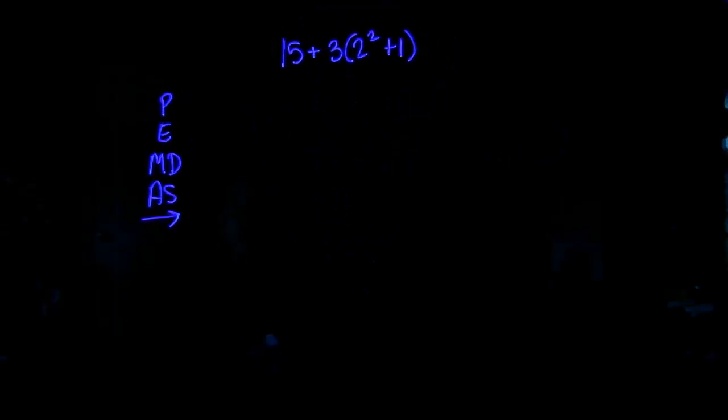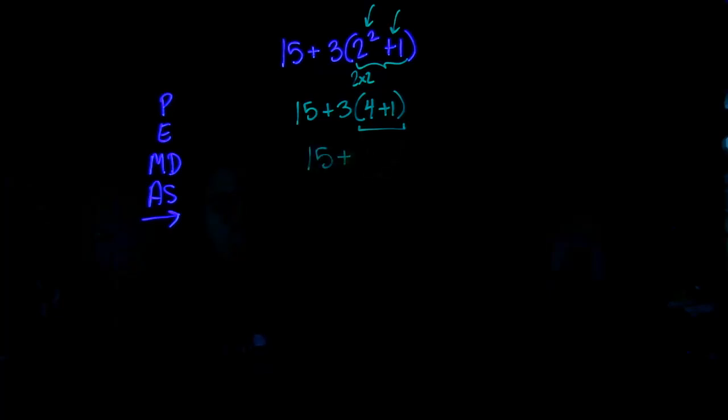All right, here's our next problem. We're going to follow our same steps. Parentheses, there is parentheses, and again, like our first two problems, we have two operations going on. We have this exponent and we have addition. We're going to follow the order of operations within the parentheses as well and take care of this exponent. 2 squared is 2 times 2, which is 4. I'm just going to write everything else and just bring it down. We're going to take care of this parentheses. 4 plus 1 is 5, and I'm going to leave that in parentheses this time.